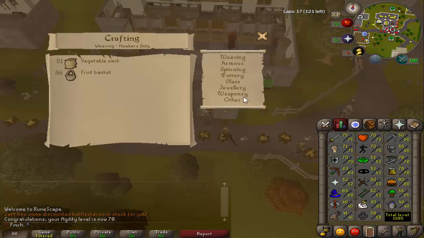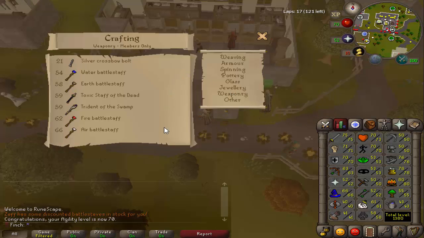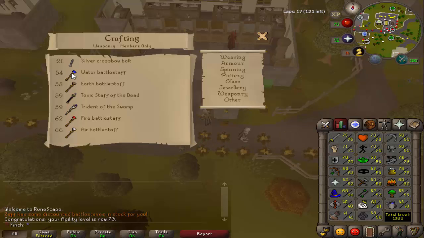Bit unsure what I'm going to do after that, because there's basically 2 ways I can go about it. I can just start making water orbs at level 50. Well, once I reach level 54 I can make the water orbs and into battle staves, but I could just make the orbs from molten glass up to 62 and then charge the orbs.